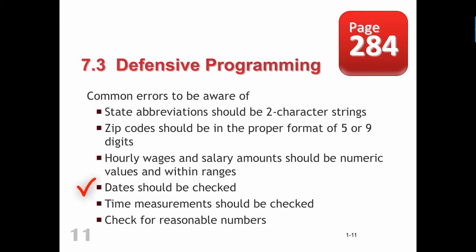Dates should be checked. Dates change format from one country to another, in many cases one continent to another, or in the military, they actually have a different stacking of the different variables in a date. So it may go month, month, day, day, year, year. It may go day, day, month, month, year, year. And in some cases, it's going to go year, year. You know what I mean by year, year? It means a 2-digit year. Year, year, month, month, day, day, which is a way of readying your data to be sorted.